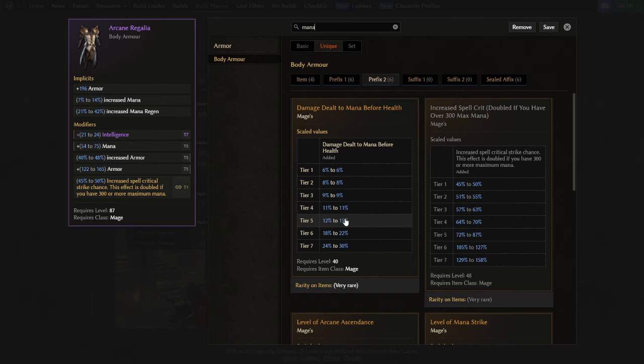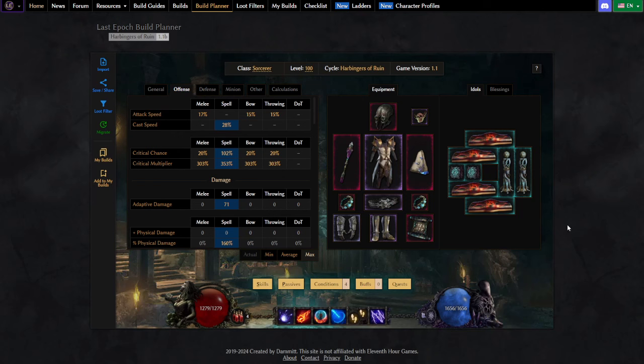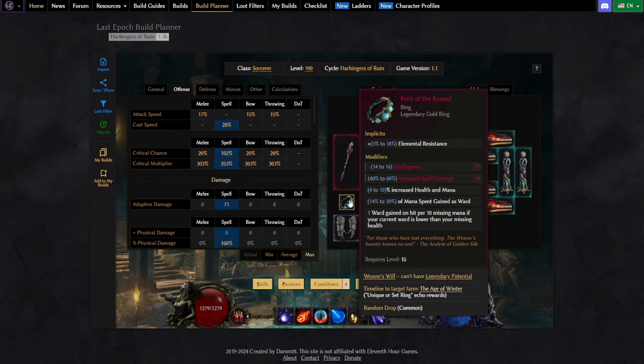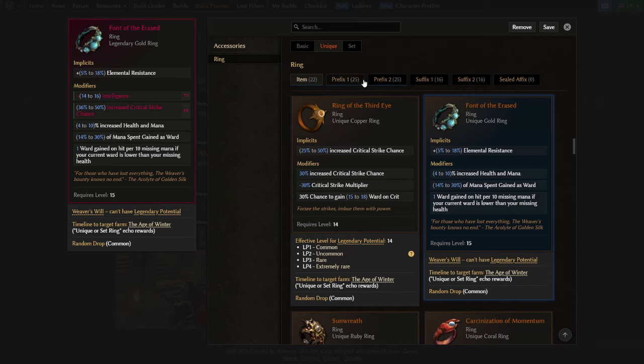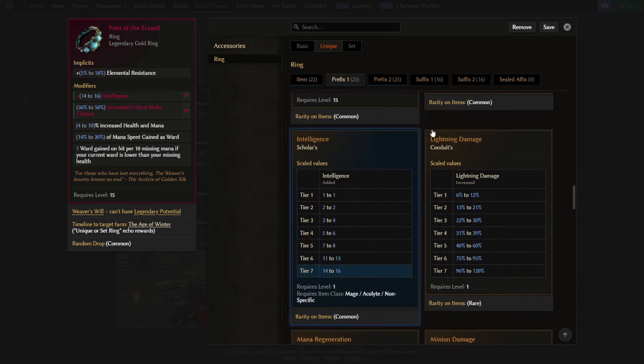That's another good one as well if you want to lose some mana and go with that one. That's an alternative pick that I'm contemplating. In terms of Font of the Erased, we want intelligence, maybe some spell damage, maybe some critical strike chance, depending on what we can find. Depending on what is available.